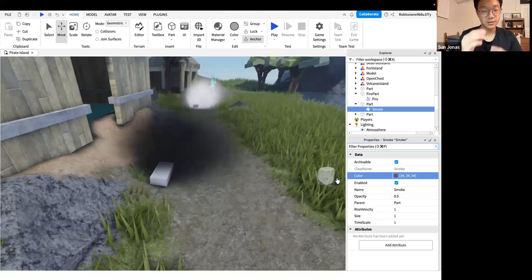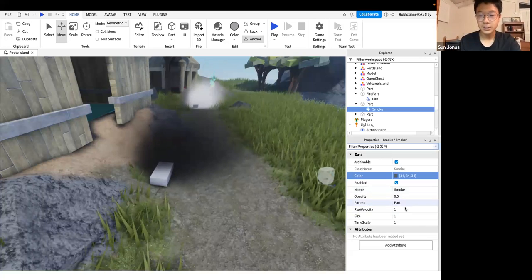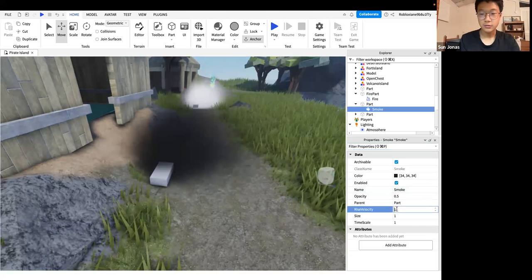And now we want the smoke to rise up, right? When you have a fire, it goes really high, but not really going sideways, right? So like when you have a campfire or a furnace or fireplace, the smoke always goes straight up. And you can change this by actually increasing the rise velocity.